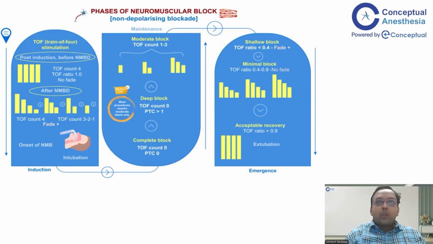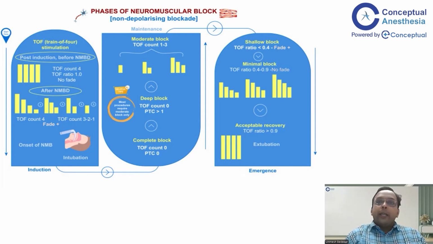The patient is completely relaxed. Intraoperatively, you can keep the TOF count. If you want a complete block, you can keep a TOF count of 0, which will give a post-tetanic count of 0 as well. Mind you, post-tetanic stimulation is very painful, and it has to be done only when you are sure that the patient is in deep blockade. So just before induction and in the peri-extubation event, post-tetanic count is not of much use, but TOF count can be monitored throughout the procedure.